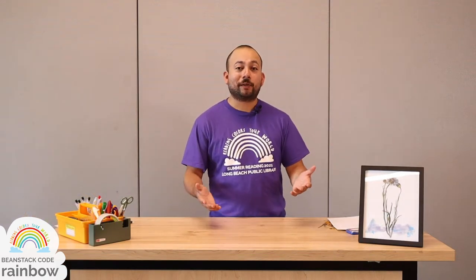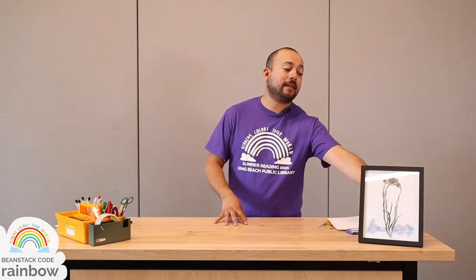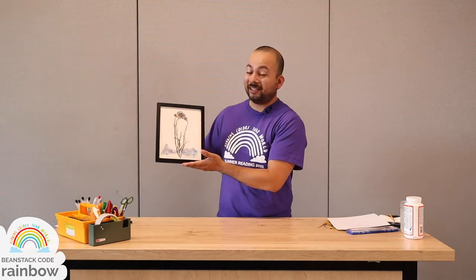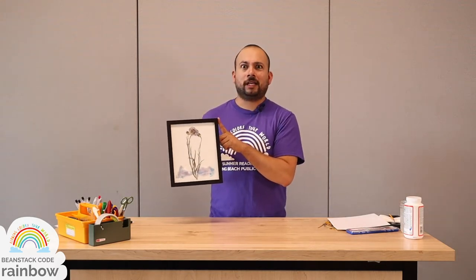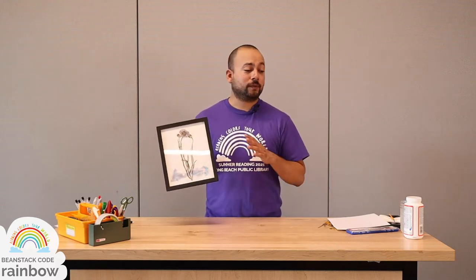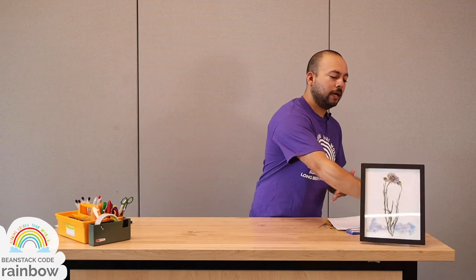My name is Sheridan, I work here at the Long Beach Public Library, and today I'm going to show you how to make this pretty cool, kind of cute botanical art from really simple things. Pressed flowers, a picture frame that I got at Target, and a piece of paper, and maybe a little watercolor if you're feeling that too, okay? So it's pretty cheap, it's really easy to do, and once you have the flowers pressed, it takes all of 25 minutes to put that together.